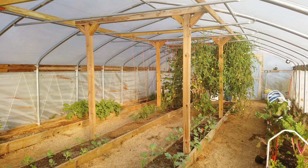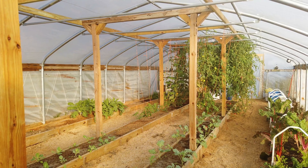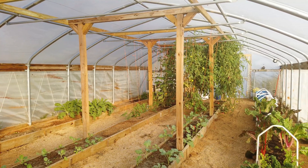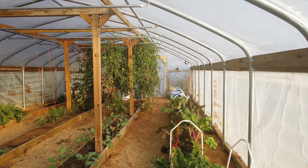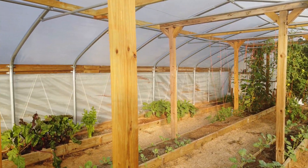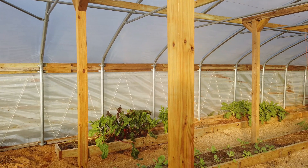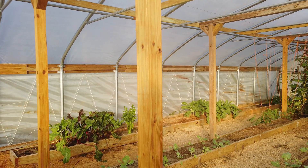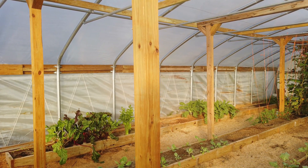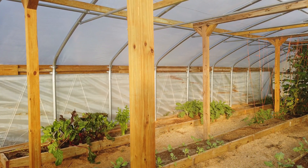I'm going to try to do an update on the greenhouse every couple of weeks. The weather here is getting cold — we have had freezing temperatures the last two nights, but it's not getting so cold that I need to put the second layer of plastic on the side walls yet. I'm probably going to do the northern end sometime this week, so I can still open the southern end to vent heat during the day when the sun is out. It was 44 degrees for a high yesterday but I had to open up the greenhouse because with the sun out we got over 100 degrees in here pretty quick.